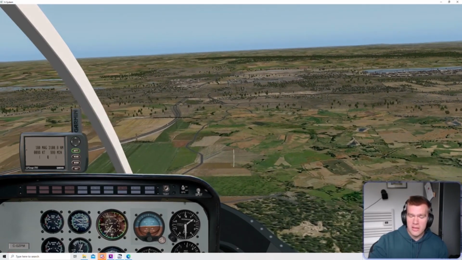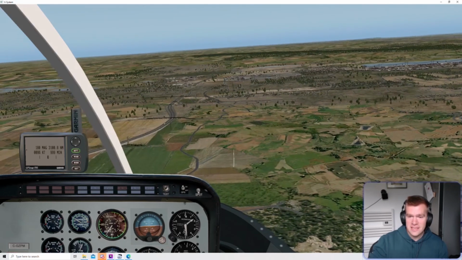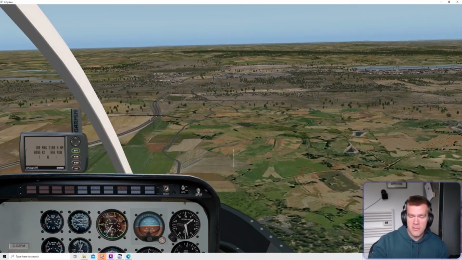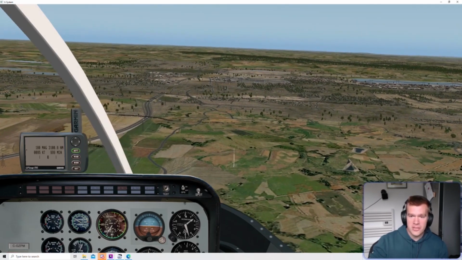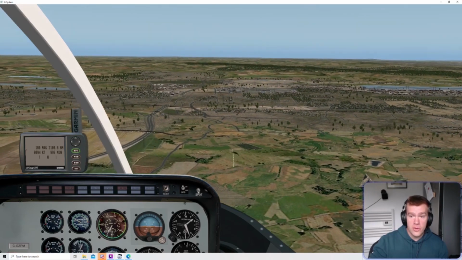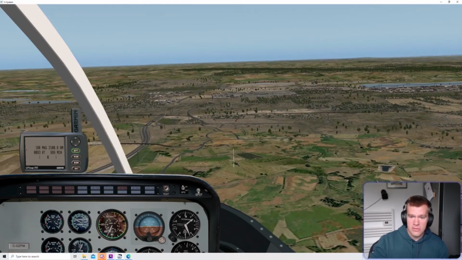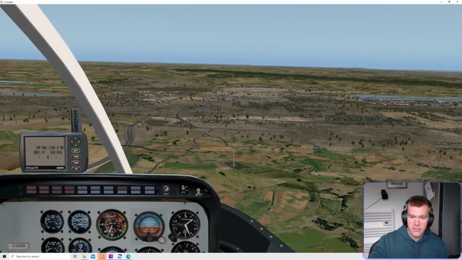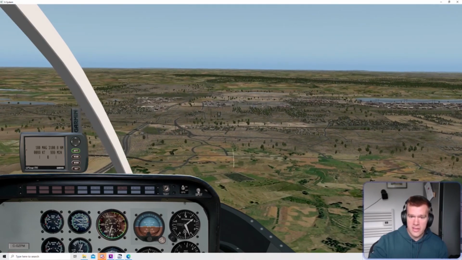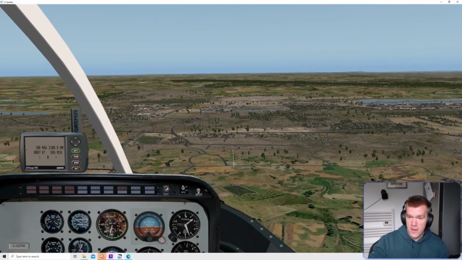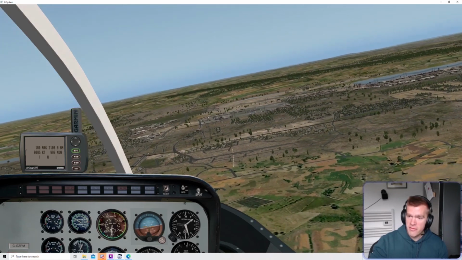What makes a good pilot is not the fact that they're constantly sitting on the numbers bang on all the time. It's the fact that when they notice something isn't right, you correct it rather than just ignoring it. So I want 1500 feet, so I'm going to make the necessary corrections to 1500 feet, and we'll talk about how we do that next. So this is Enfield.